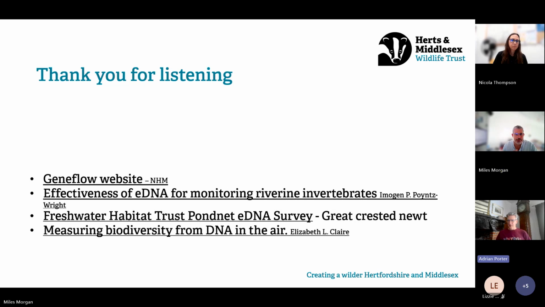It's quite interesting correlating that with the presence and absence of water voles, because we don't do water vole surveys on every river. Where we don't do a water vole survey, it might be quite good to get a sense of where the population is, not how big it is, but where it is on the river. I think that's quite interesting, sort of a gap filling, if you like. But yeah, there's a cost involved, isn't there? Which we all have to be a bit aware of.